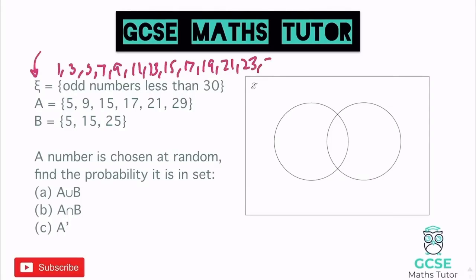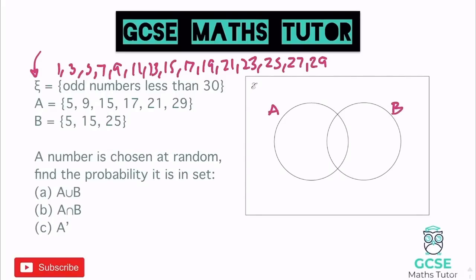Now these are all the numbers that are going to go in the Venn diagram, and they're only going to go in there once. Okay, so there's not going to be any repeats of these numbers, but they are all going to go in the Venn diagram. Now it says set A has got these numbers and set B has got these numbers. Now if it doesn't label the circles in the Venn diagram, just label them yourself. So we'll call this A and this one B.